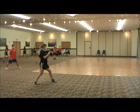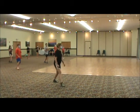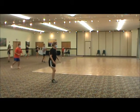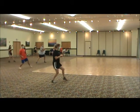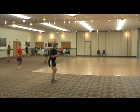Again, try to get on the balls of your feet. Don't land flat-footed, heavy. Try to just stay on the light ball of your foot so I can move.